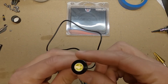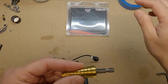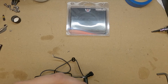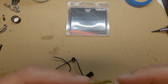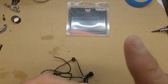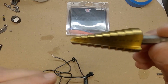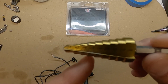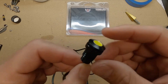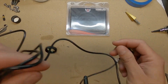It's fairly simple. First, you're going to want to put masking tape down on your fairing, mark on the masking tape where you're drilling — whether for a turn signal, daytime light, or whatever you're using it for. Putting masking tape over the fairing is very important because you don't want to scar it; the tape gives you a nice clean hole. I used this step drill bit — I just put it on my impact drill and drilled to the half-inch mark and it was perfect.